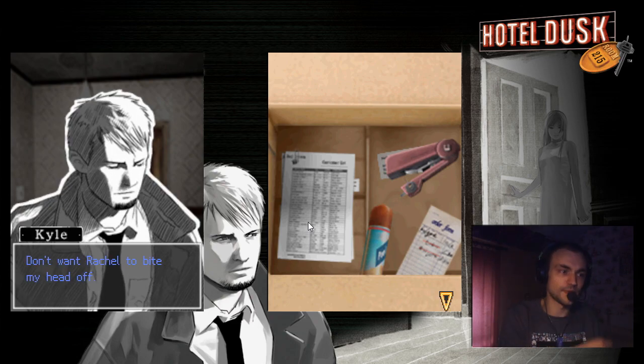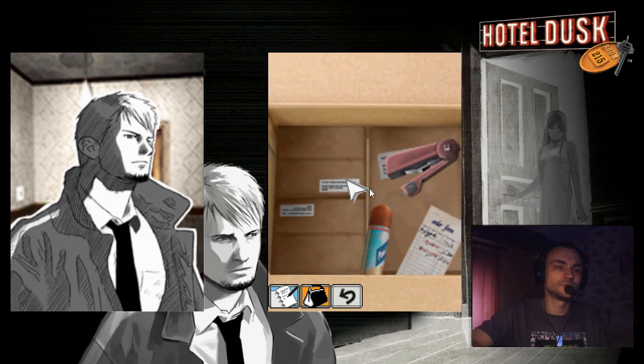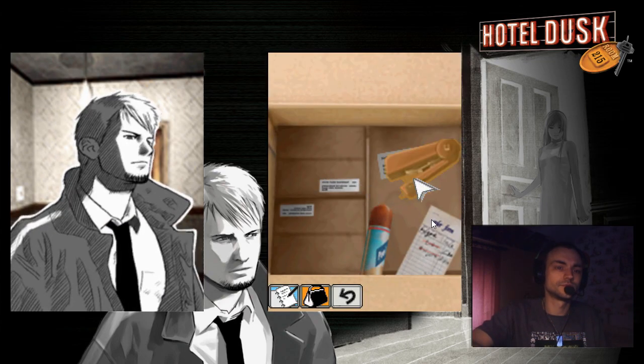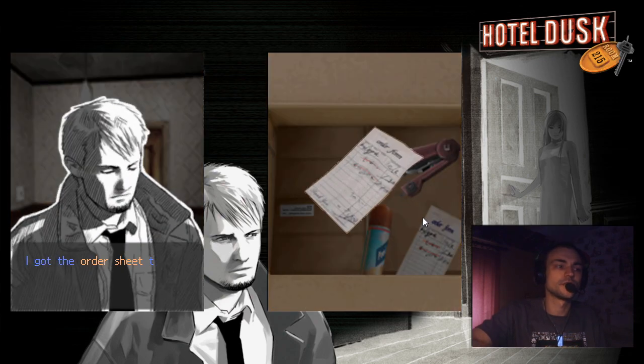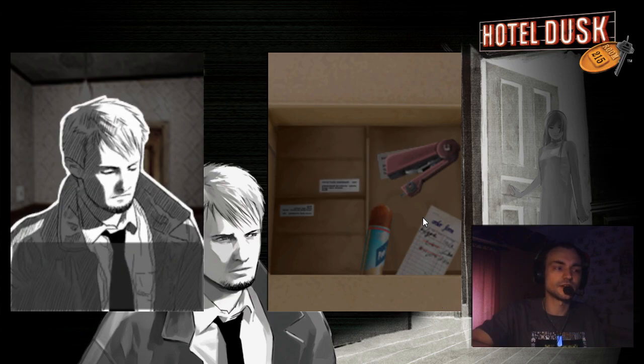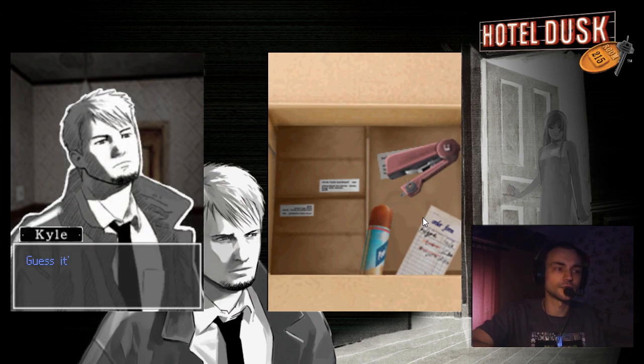Don't want Rachel to bite my head off. What else is in there? It's the order sheet. I got the order sheet that was inside the box. The items I'm supposed to find are listed on here. 1. A small red box. 2. The December issue of a magazine with Cicely Lee on the cover.